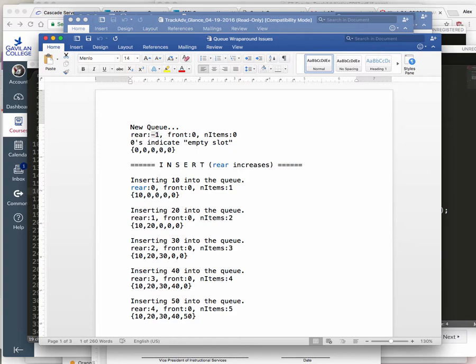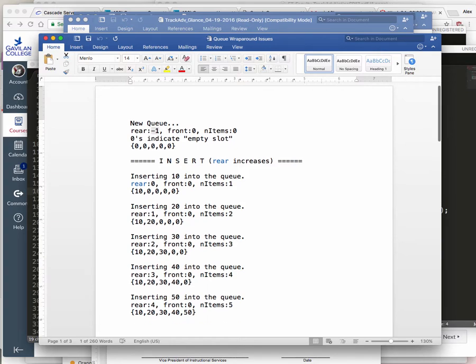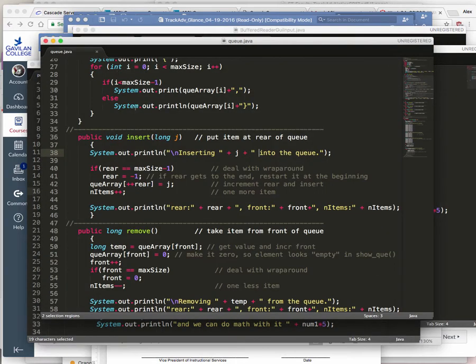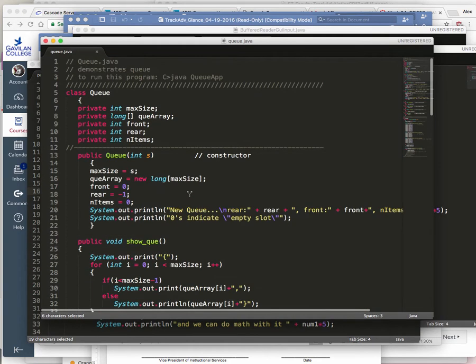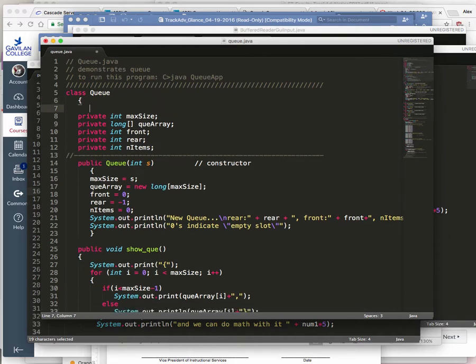Now the issue is, you're going to see it. First, I'm adding my first number, so I'm going to say ++rear. By the way, do you remember the difference between ++rear and rear++? Let's do it this way.